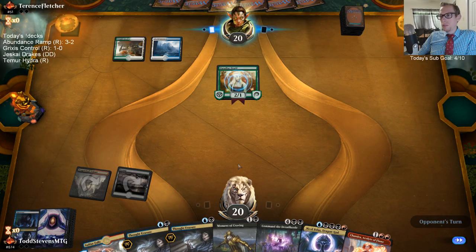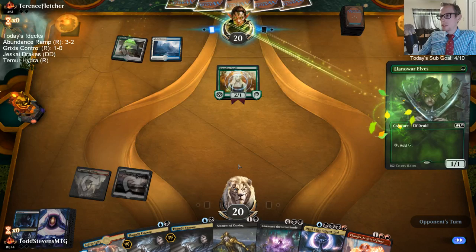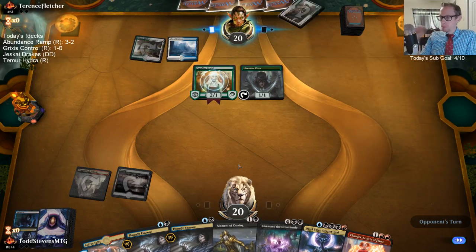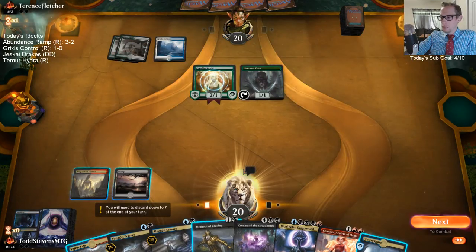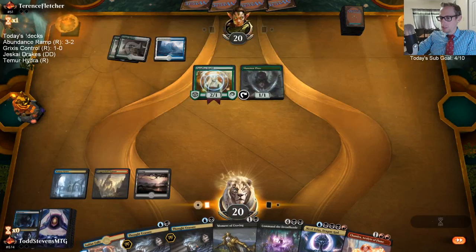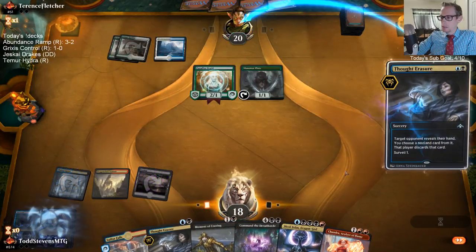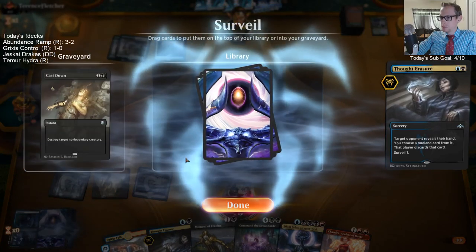Yeah, the reanimator decks, I was pretty impressed with both Grixis and Sultai, playing both of those. I liked both of them. I'm not sure which one is the best, to be honest. If you're looking for the best one, I'm not sure there. Yeah, get that Krasis out of there.